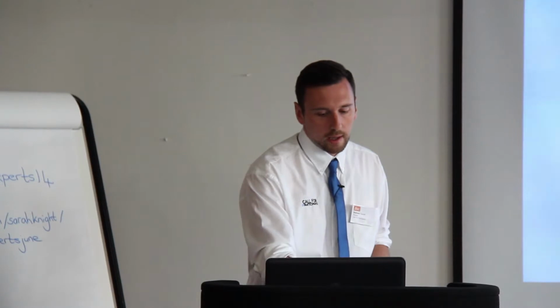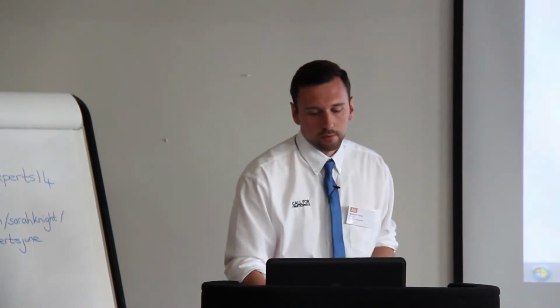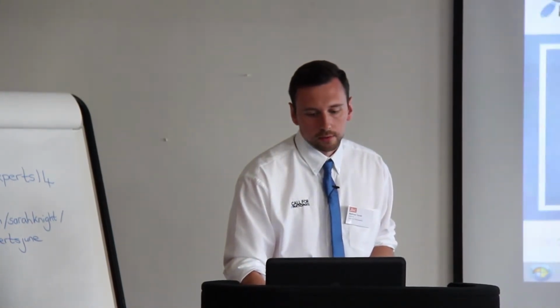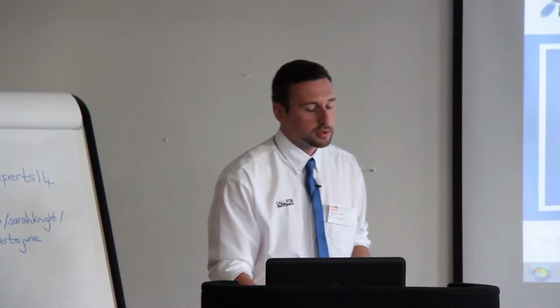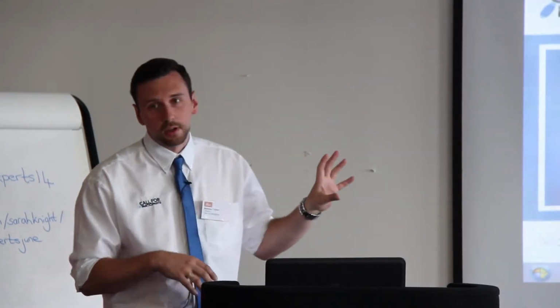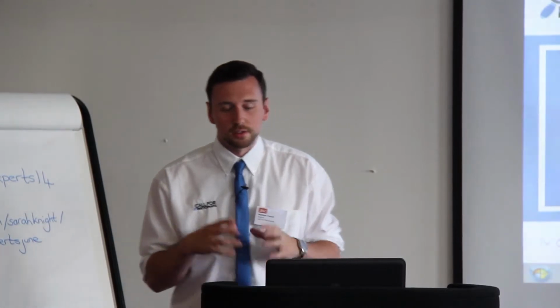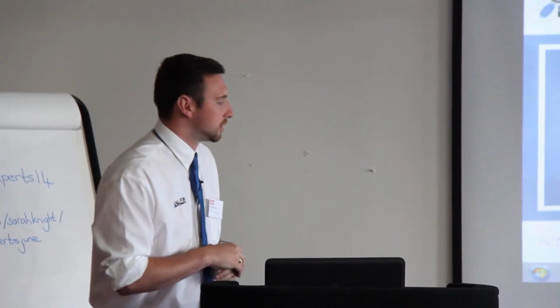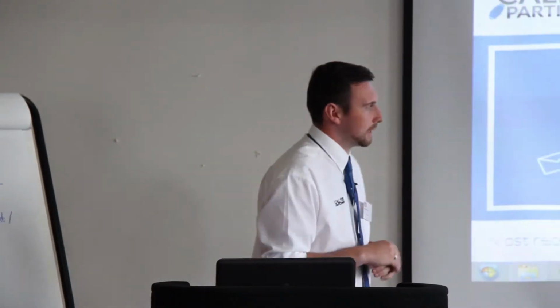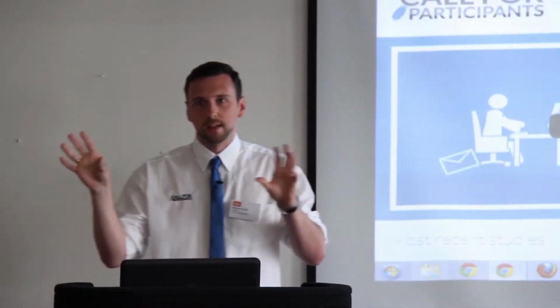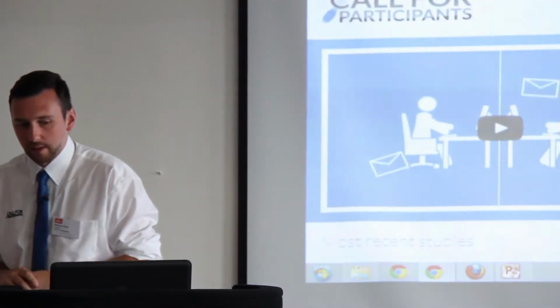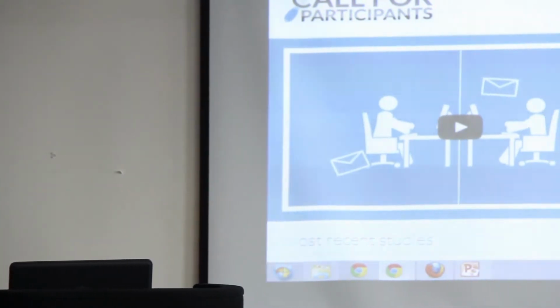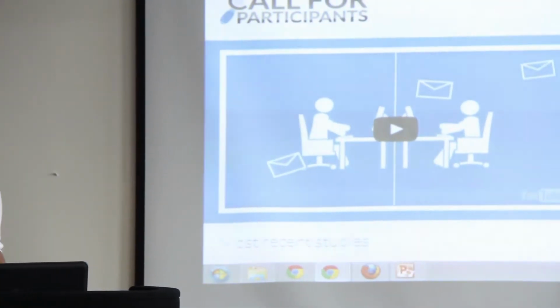So if we have a quick look at Call for Participants, because you can go on there and have a look yourself now. Where's it gone? Okay, so this is what you see when you go on there now. This is a video just explaining the idea. It's Julie and Bob. Julie's a researcher and Bob's your average guy. And it's about how they connect and how they're different, basically, how a researcher actually tries to find the people they need. It's a really interesting video.